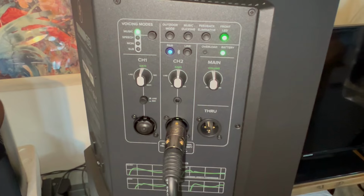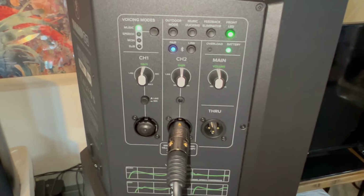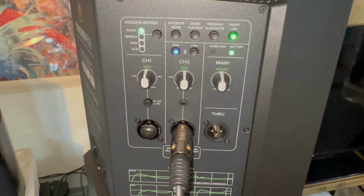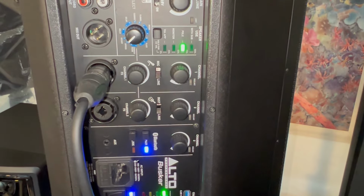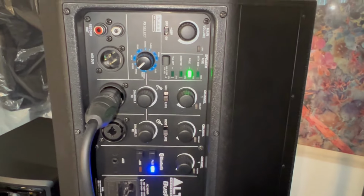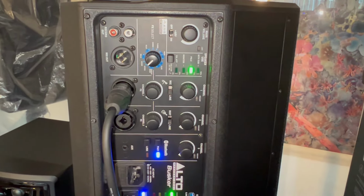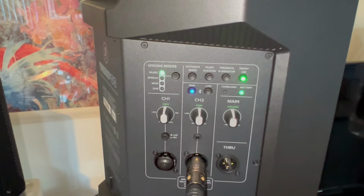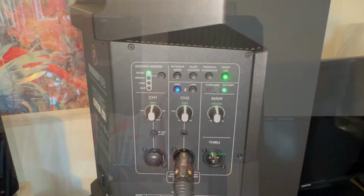One thing I definitely like about the Mackie better is their controls. You can see very clearly channel 2, channel 1, main. They're all at 12 o'clock noon. When you go over to the Alto, it also has controls, but they're digital controls, and you have no idea where you are. And you can't repeat your volume easily unless you use the app. And even the app is a little glitchy. So that's definitely a positive for the Mackie, where it has more old school dials for repeatability. Big plus in my opinion.